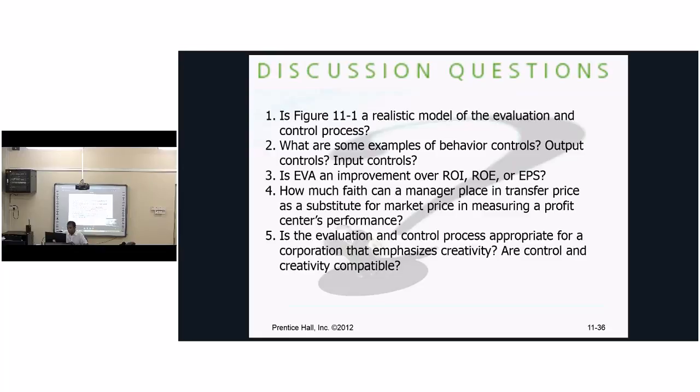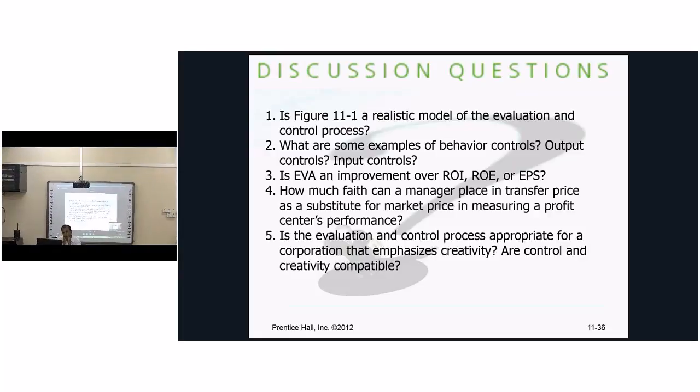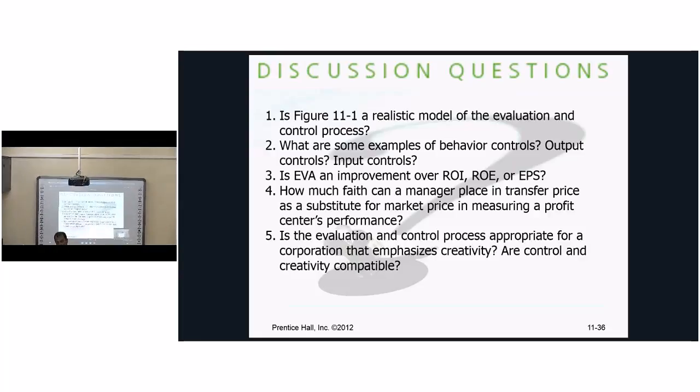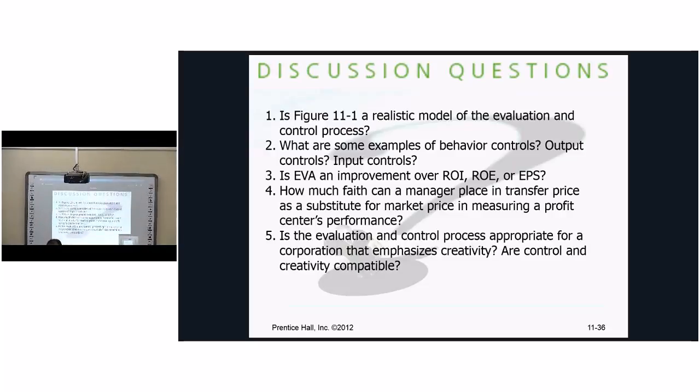Is that evaluation and control process appropriate for a corporation that emphasizes creativity? Are control and creativity compatible? These are the typical questions that you may come across in business. On one hand, you have to measure the performance, and through controls and procedures, it may be detrimental to your organizational performance. So this is more of an evolving area in business. There's no perfect answer to this.